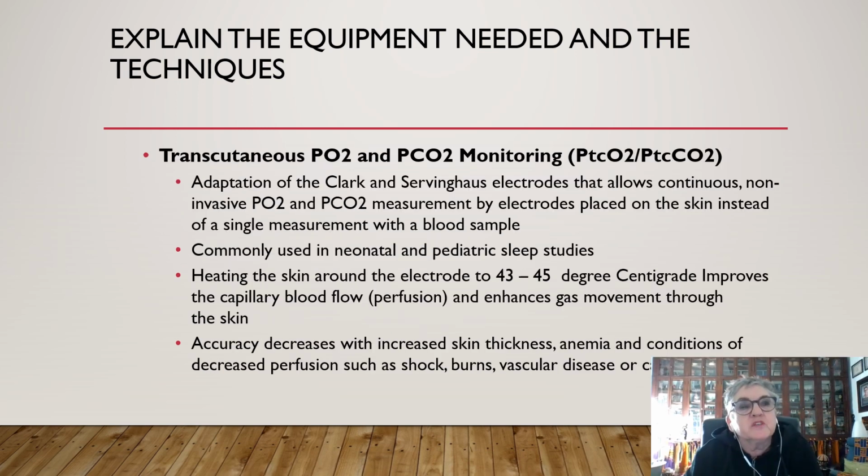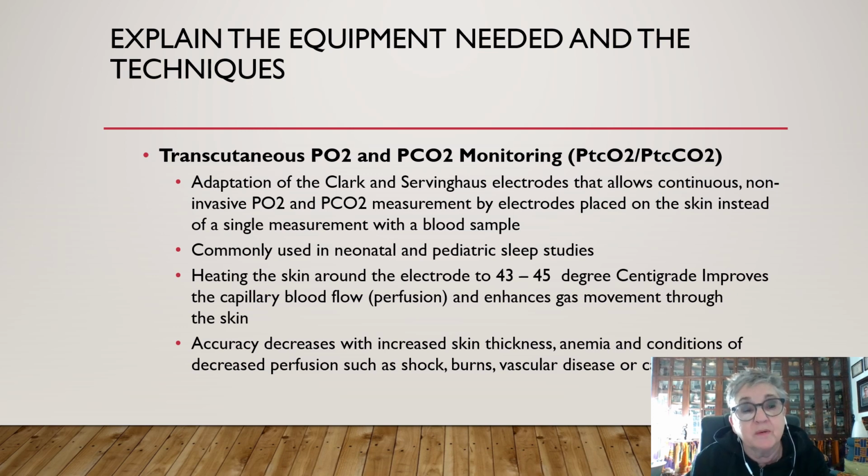Next, we have the transcutaneous PO2 and PCO2 monitor. This is an adaptation of the Clark and Severinghaus electrodes that allows continuous, non-invasive PO2 and PCO2 measurement by electrodes placed on the skin instead of a single measurement with a blood sample. Commonly used in neonatal and pediatric sleep studies. Heating the skin around the electrode to 43 to 45 degrees centigrade improves the capillary blood flow or perfusion and enhances gas movement through the skin.